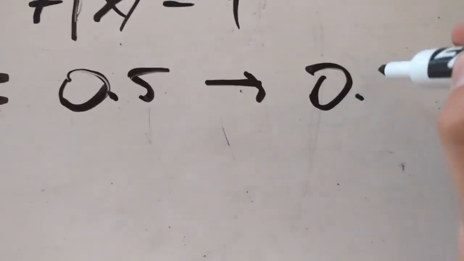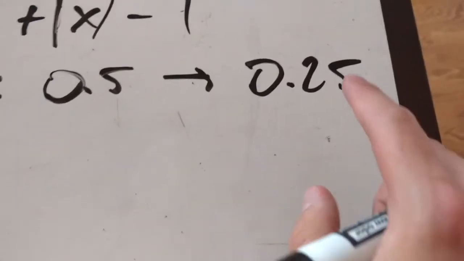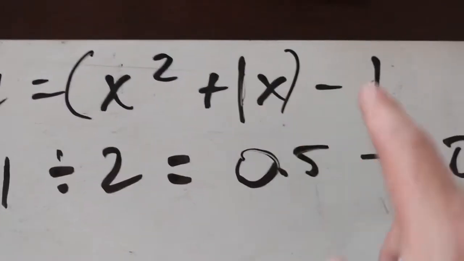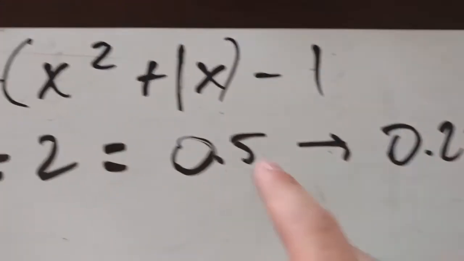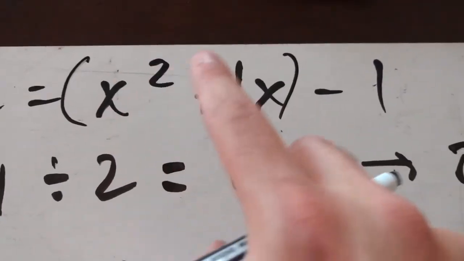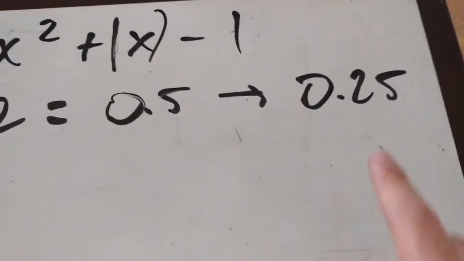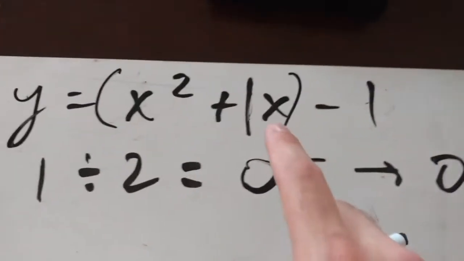0.5 squared is going to give us 0.25. Now what you do with that 0.25 is you have to add it on to this part, but then also subtract it. The whole point of this is we want to get a trinomial, so an x squared plus an x plus some number that we can factor using completing the square. So this number we have to add and subtract onto this.